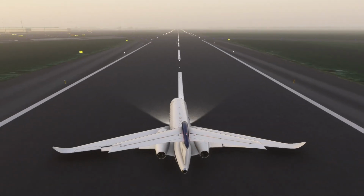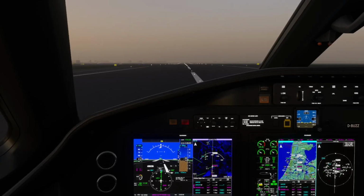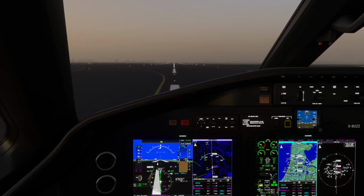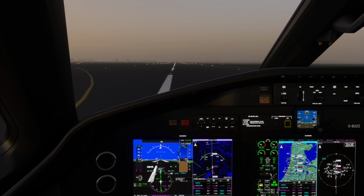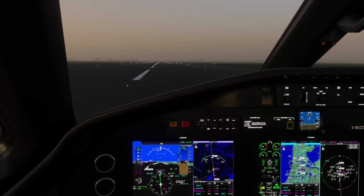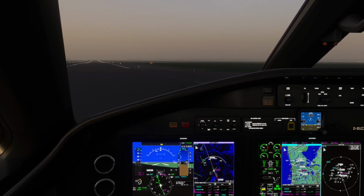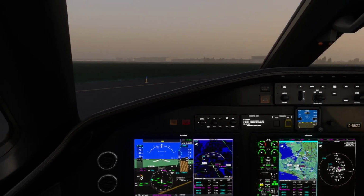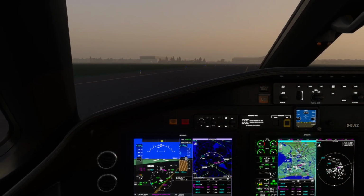Okay, we'll exit Golf 5, straight ahead here. Your number 2, the wind 060 at 4. Reversers are stowed. Schiphol Tower, good evening, 75 Alpha Uniform. And we'll make it right here on Golf 5.